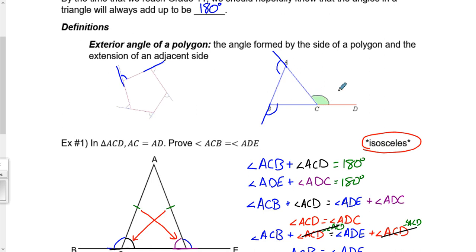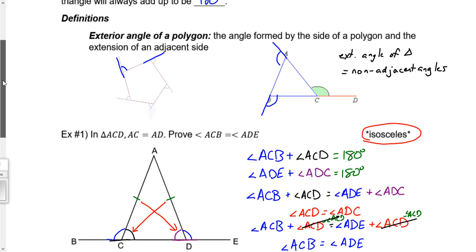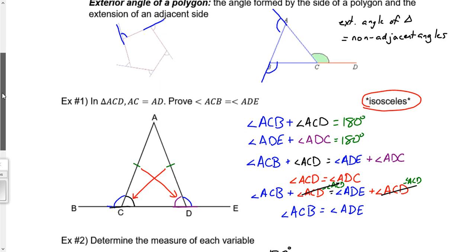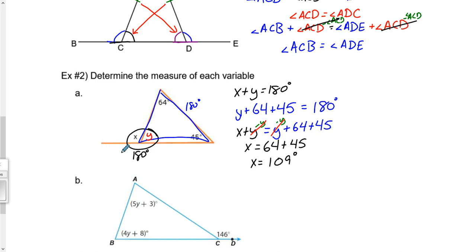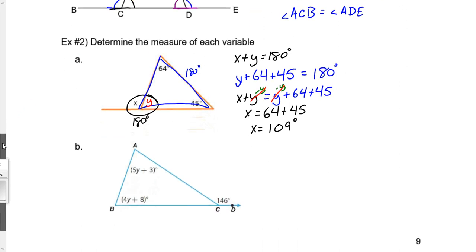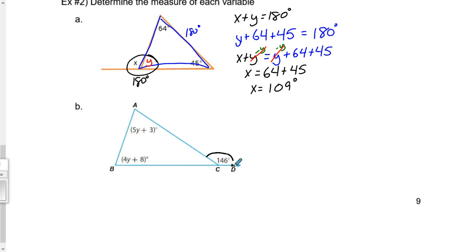The exterior angle of a triangle equals the non-adjacent angles. Now, it's a special property. Typically, I don't expect you to memorize it because you can derive it actually just through trial and error. It's just a very quick way of doing things. So what I'm saying is, in this entire situation, the exterior angle made off of this unknown side will always equal these two angles added together. Which means if I have this question, this is my exterior angle, which means it's actually going to be these two angles added together.